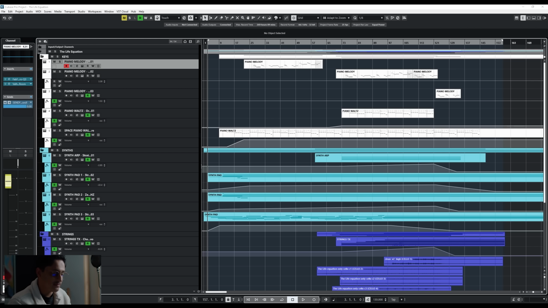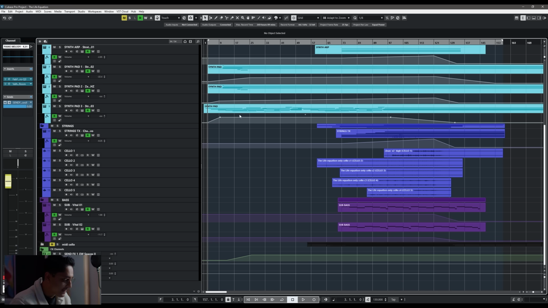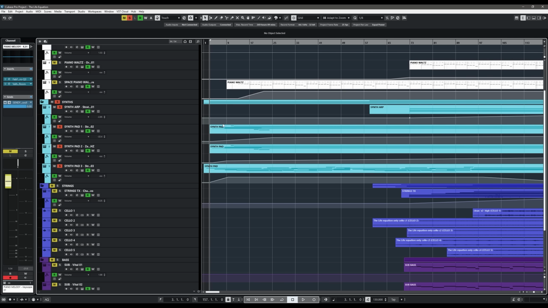So, as you can tell, the song sounds quite full and dense, full of instruments. But as you can see here, there's actually not a lot of different tracks going on. That's my ethos when I compose. I like to keep things quite minimal. Really, in this song, we just have piano, synthesizers, strings, and a bass line. So, we might get started with the intro of the song. It starts off with this really beautiful and ethereal synthesizer vibe.